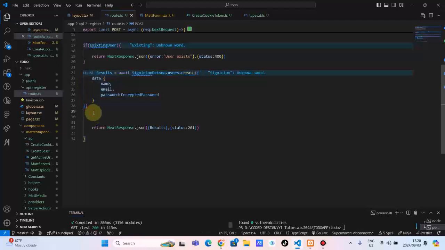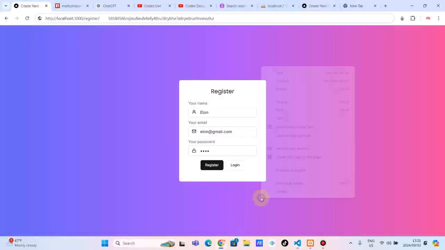Okay, so now I told you that the JSON Web Token creation will give you an option to pass to it whatever data that you want. What do we want to pass to the JSON Web Token? We want to pass the user ID, the email, and the name. Obviously the user ID is not here. Why is the user ID not here? Remember, we are creating the user here, so the ID will be generated by the database. Okay, clear. Once we are done creating a user, remember recently we created a user called Elon.